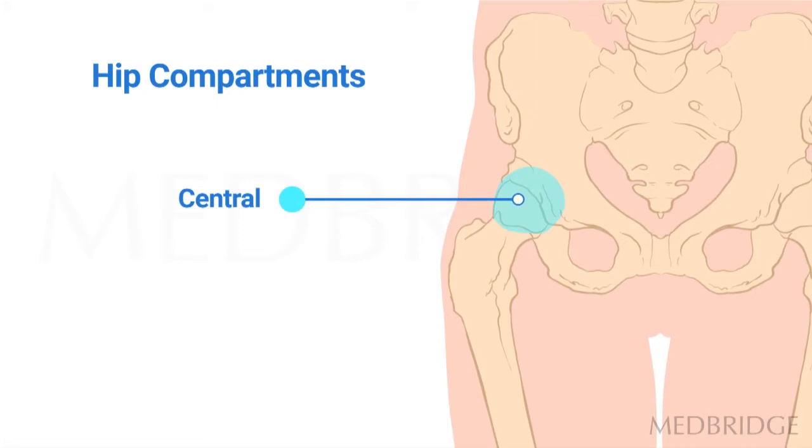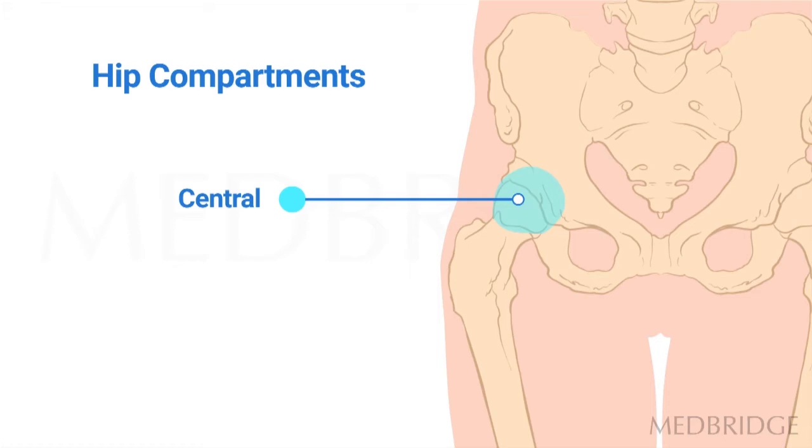When we look at the anatomy of the hip joint, the hip can really be divided into three separate compartments. Almost think of it as layers, where we have a central compartment or deep layer in which we have the acetabulum, the lunate cartilage or articular cartilage about the acetabulum, the ligamentum teres, and the femoral head. Basically, our bony geometry makes up this deep layer or central compartment.